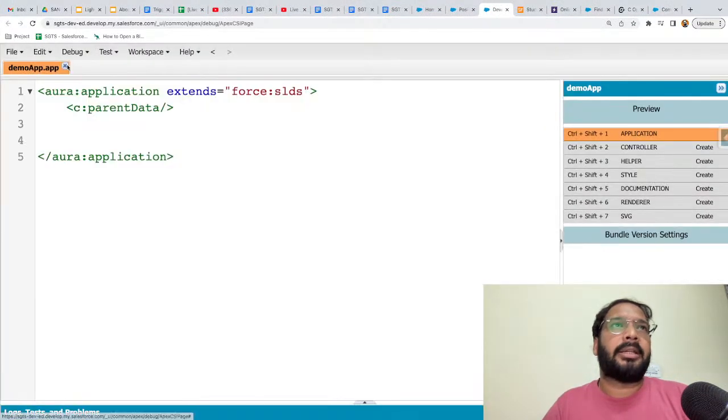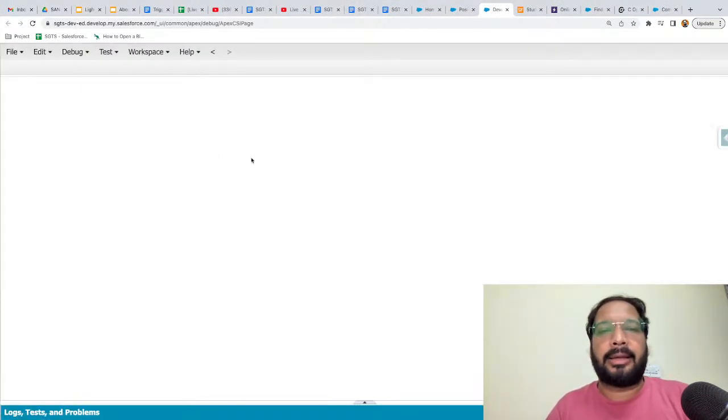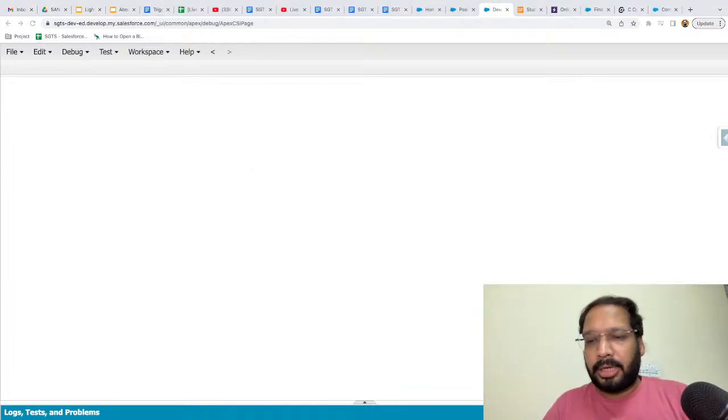Basically, in the first session I showed you a diagram: your Aura component will be loaded on the client machine, and the Apex controller will reside on the server. Through that Apex controller, any kind of sObject value you can retrieve in your Aura component, and you can show it on the UI. Okay, so now I'm going to show you how we can implement that.